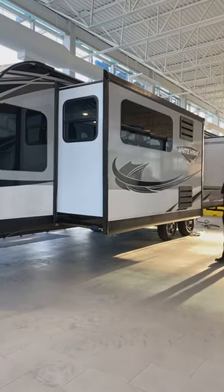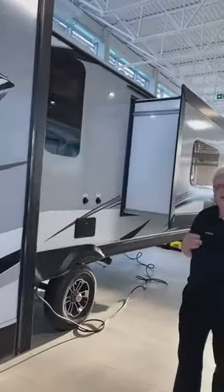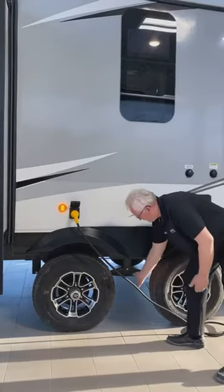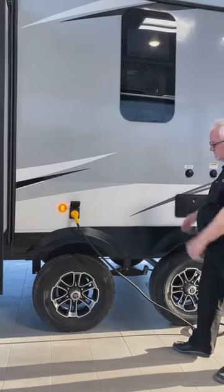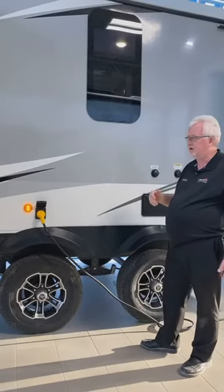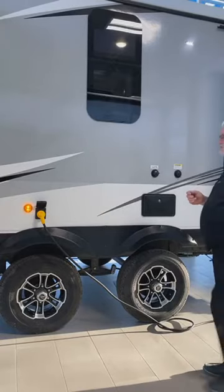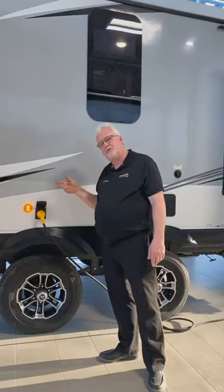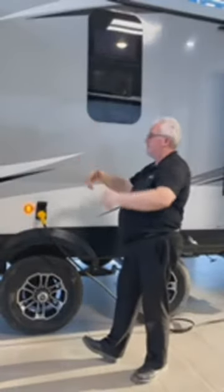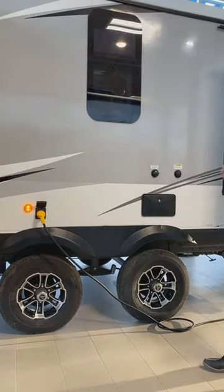Drivers who bring trailers here love towing the White Hawks. Most trailers have the wheels side by side, but with the wide-stance Dexter axle, you get better ride and handling — no binding across the road. It also has J-Smart lighting, which stands for Safety Markers and Backup Lights — exclusive to Jayco. When you hit your blinker on the highway, on a 30-foot trailer, these side markers start blinking so drivers know you're changing lanes. And when you reverse, you get backup lights too.